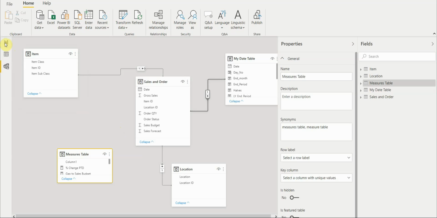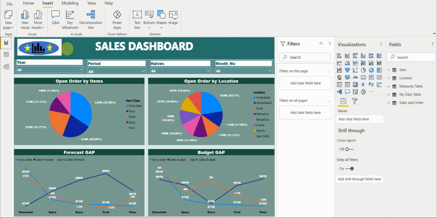For creating this report, we have 3 pages in it. The first thing which we do, as you can see here, is this image. To insert this image, we have to go to the insert option and there's an image, and here we can bring up any image which is saved in our drive.